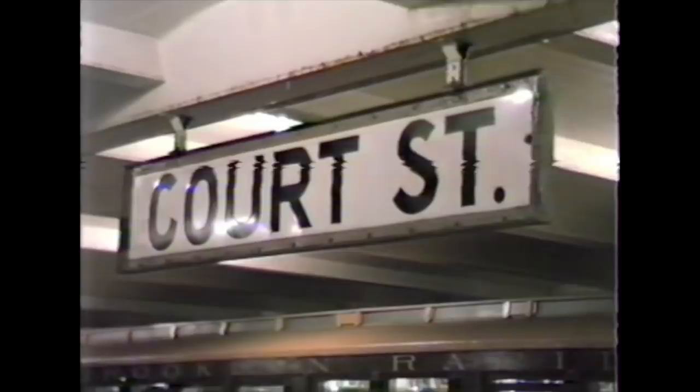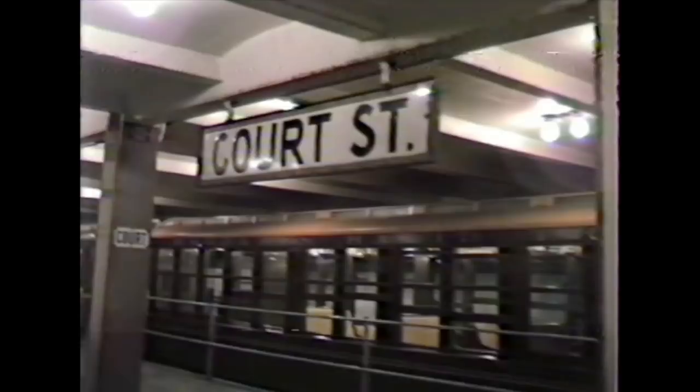The museum is actually set up in an old subway station — a sub-terminal station, two-track Court Street in Brooklyn, not to be confused with the one on Long Island. It was formerly a terminal of the HH Brooklyn Local, and this ran between here and East New York. The express trains at Hoyt-Schermerhorn Street, the next station east of here, turned and went to Jay Street, then subsequently to Manhattan, and then up 8th Avenue — the route of Duke Ellington's A train. The lower level of the station is set up with exhibits of heavy equipment, the trucks, and the cars themselves. In the mezzanine level are set up exhibits of turnstiles, route maps, and the various little things that go along with making a subway system go.